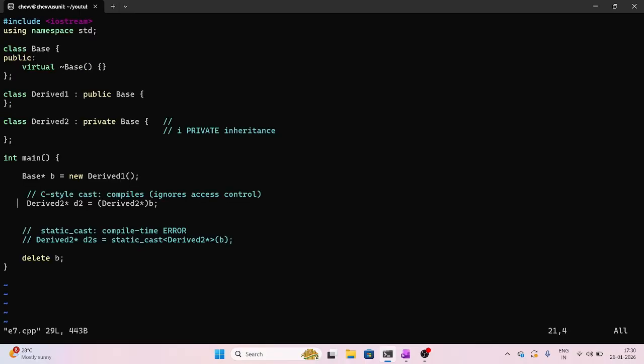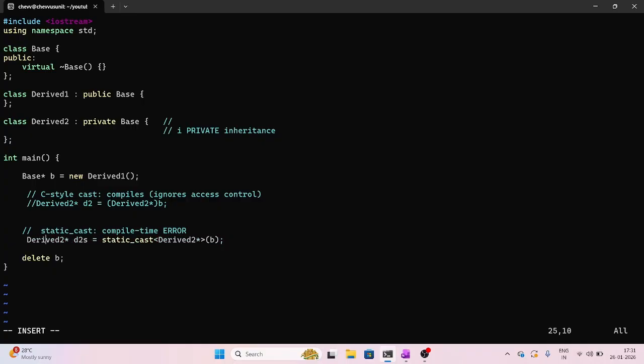This means this is the dangerous case using C style typecasting. As we didn't get any errors in C style typecasting previously, here also we are not getting any error. If we don't get any error, we may think that it is okay, it is successful, and we'll execute it. While execution, we may face some problem. So this is the case. So what I want to tell is, we didn't get any error here, right? So let's try with C++ style typecasting.